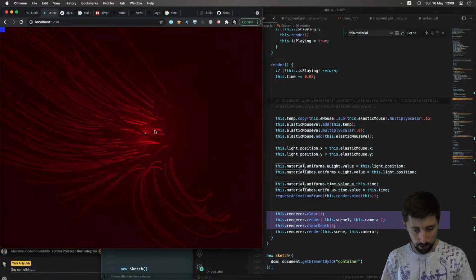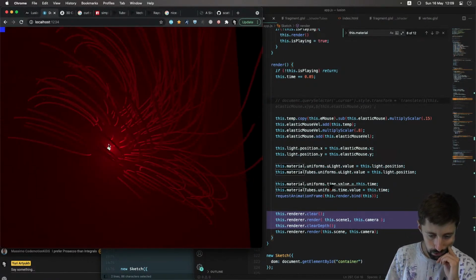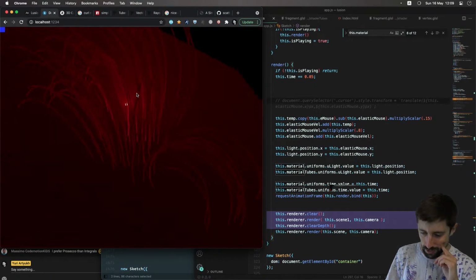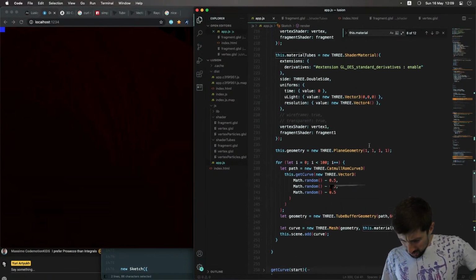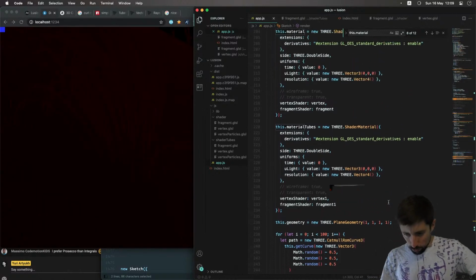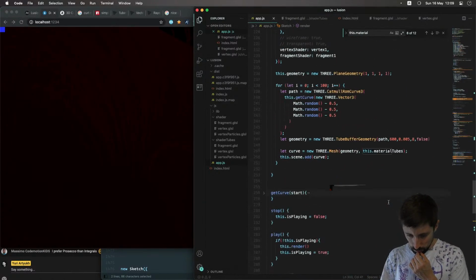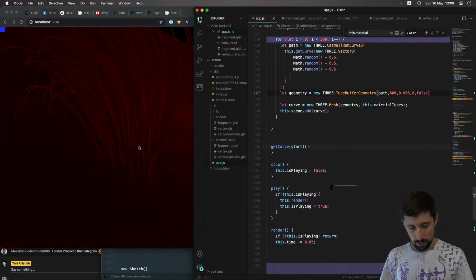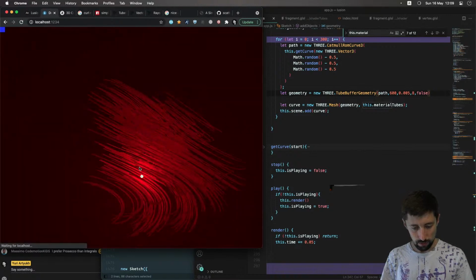I think that'll be better. Yeah, it was in the way, me zooming. And then maybe a lot more random and a lot more of those lines. How many of them do I have anyway? Just 100. That is not nearly enough for me. I want to have a lot more.